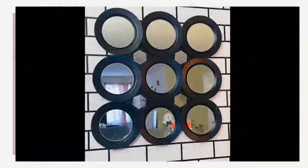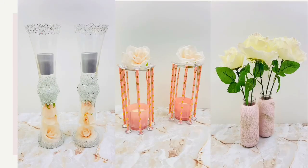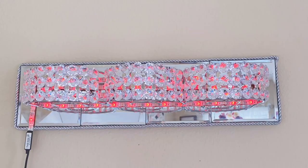In today's video, I'd like to share how I was able to use a hula hoop to create a wall clock. Stay tuned for the end result and let's get started.